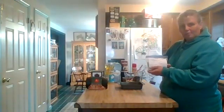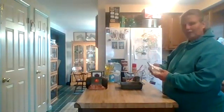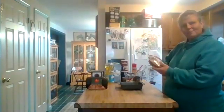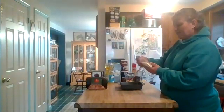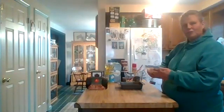You can buy cornmeal at the grocery store in a canister and make cornbread yourself. And the recipe's right on that container if you purchase your cornmeal. Mine was a special gift, and so I'm going to share it with you. Golden cornbread recipe. And this is what it has for ingredients.